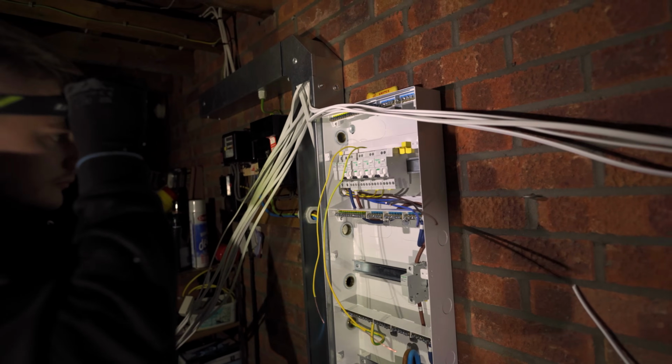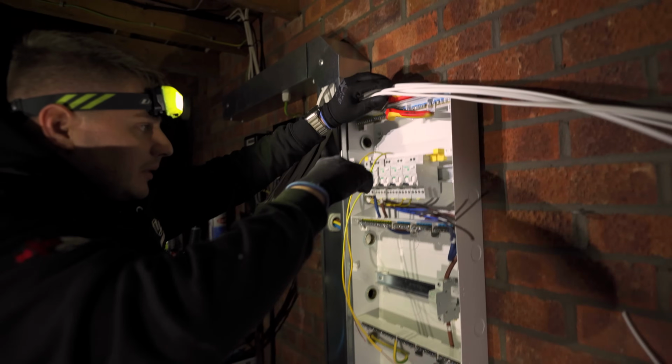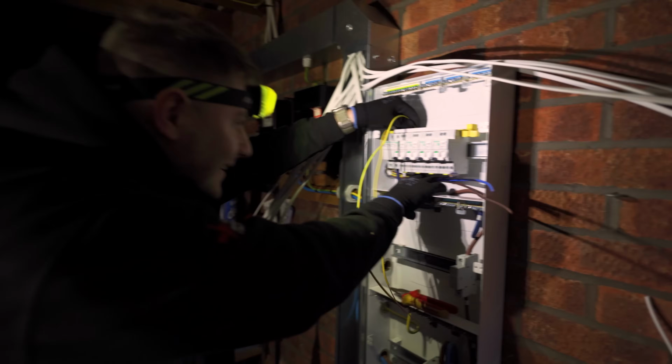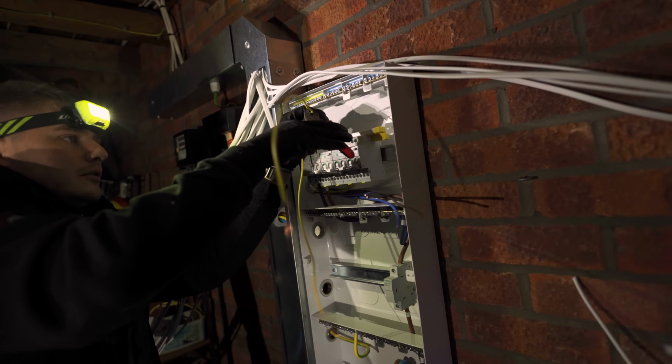Cool. Alright, I'm liking this system. I'm liking it as well. But I am going to get these put away because I think I'm going to start getting confused, to be honest. Basically. About there. Cool.